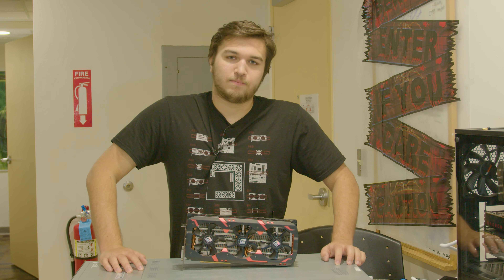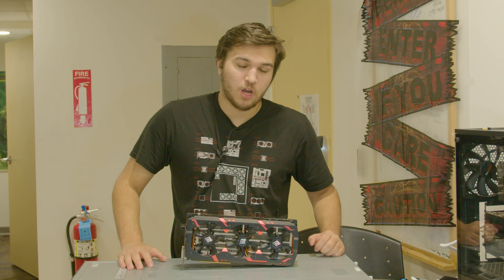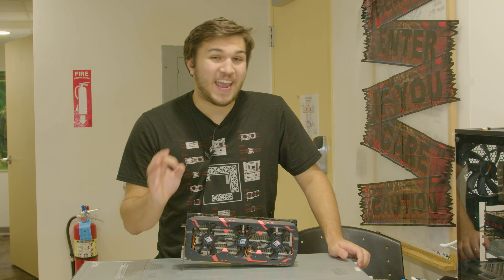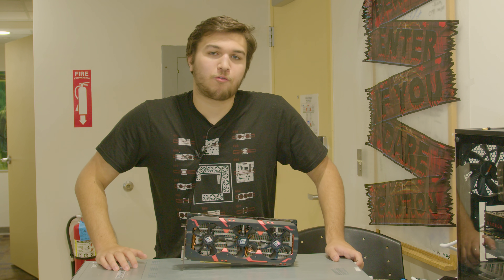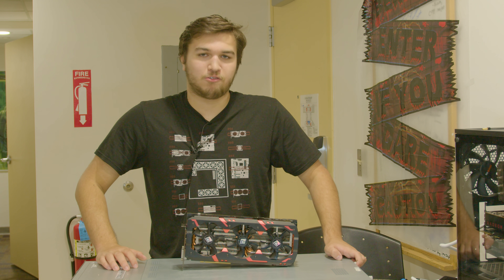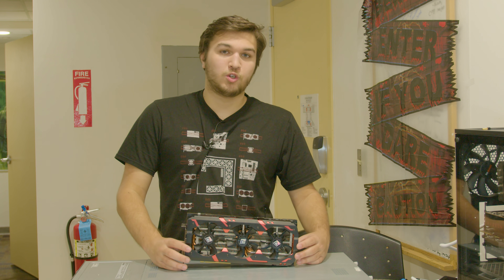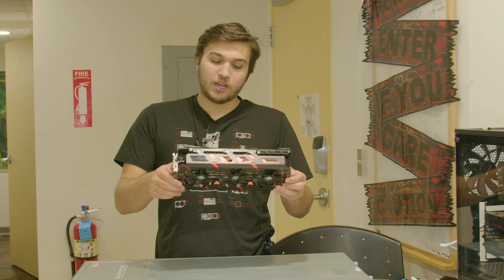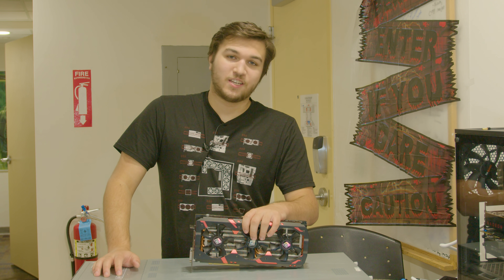Thankfully, about a week and a half ago — before I even got my hands on this card, which was a real pain, because these things are not easy to find — go look right now and tell me if you can find one you can actually buy for a reasonable price. They're not on eBay, and if they ever are, they're usually bought up very quickly. I got very lucky to find this one and I'm very excited to do more content with it.